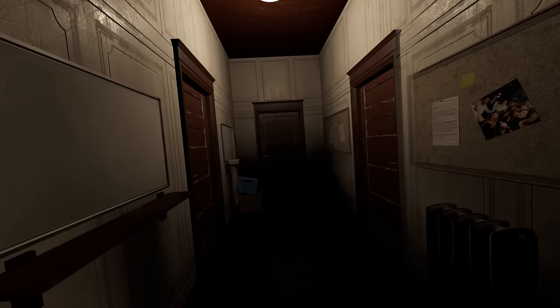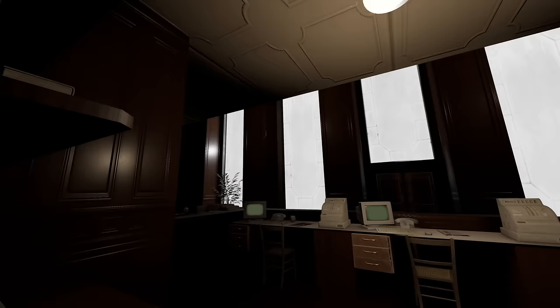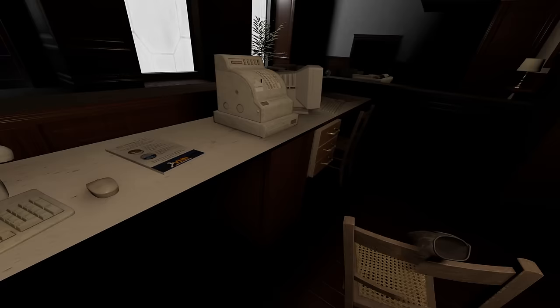I hate the creaking of those doors. Source 2 really is like the next evolution in indie horror, I think. Oh, look at the light pouring through those windows. This is all so realistic. I feel like I'm here. Everything's so tactile. I feel it when my hand touches something. Okay, let's stop the noise.